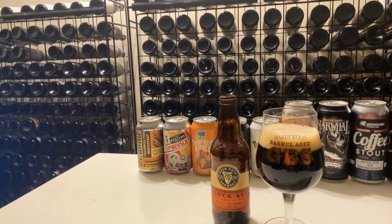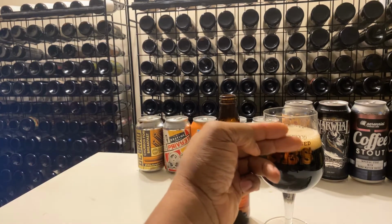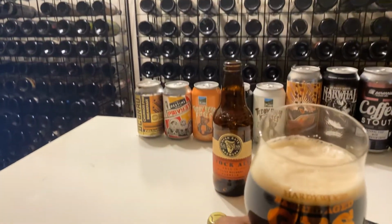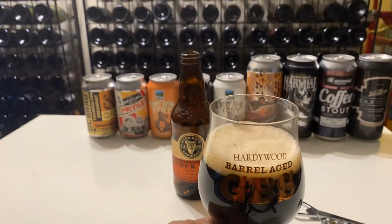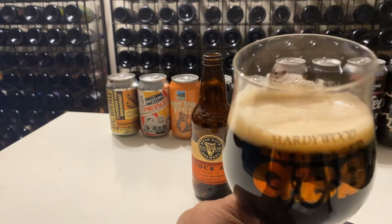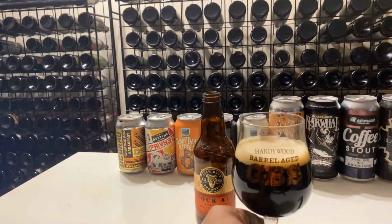It was like a dark mahogany brown. But if you notice, it was maybe a finger and a half of head. Nice big suds, or so I say, it's kind of sudsy, right? Small bubbles, but it's regressing pretty quick. You don't really get a lot. Oh well, no, it's kind of sticking to the glass. It's getting pretty decent lacing, a decent amount of lacing.